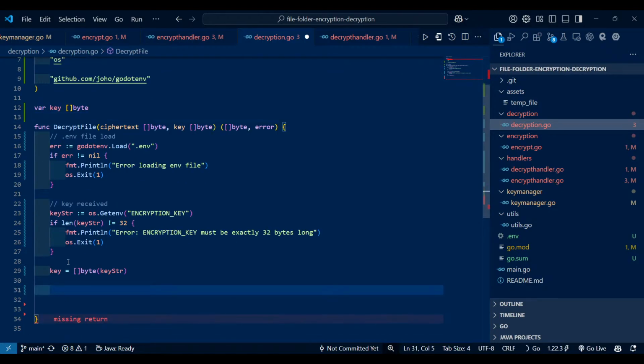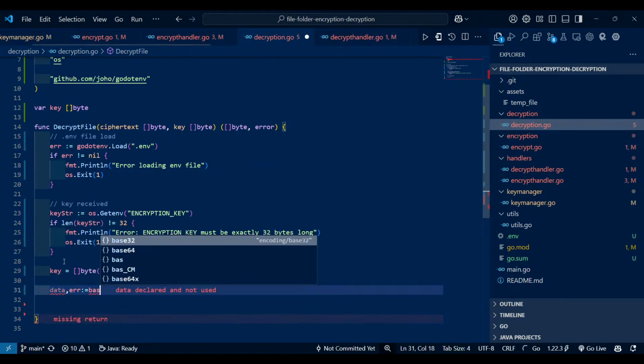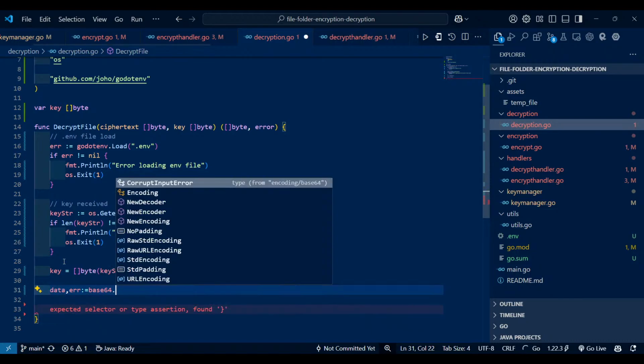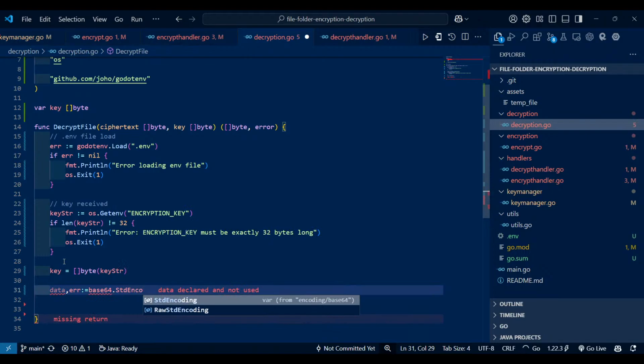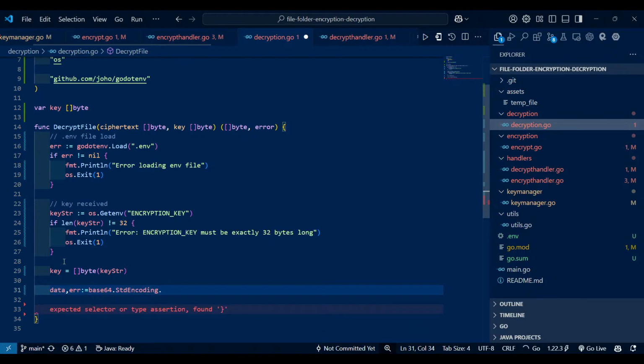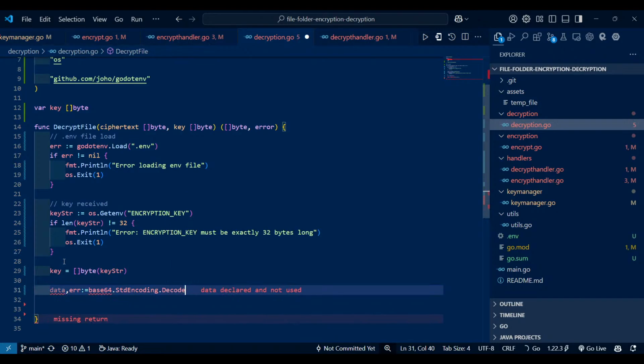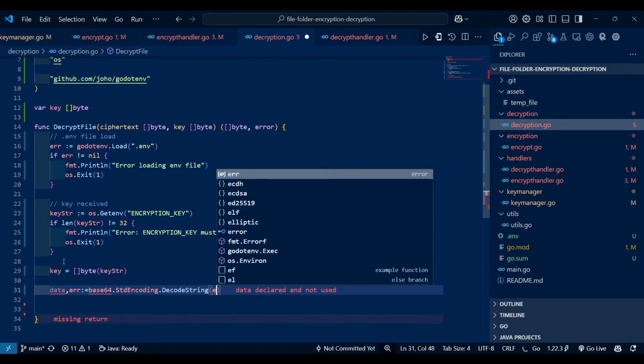And the thing is, we will use data error, base64 standard encoding, decode string based on that encoded data.